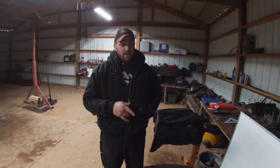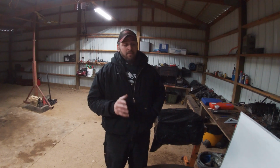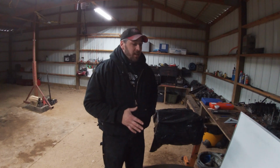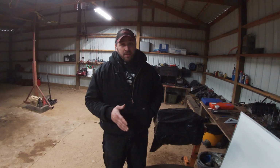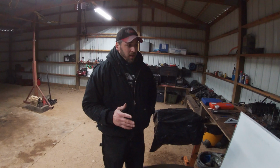Now the cool thing is that my pistons and rods finally came. I got some 4th gen pistons and rods off of eBay. Now the rods are in perfect condition. They're actually just about brand new. They were ran in a dyno cell twice.